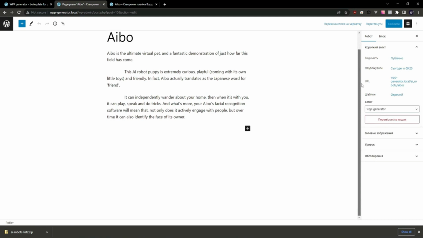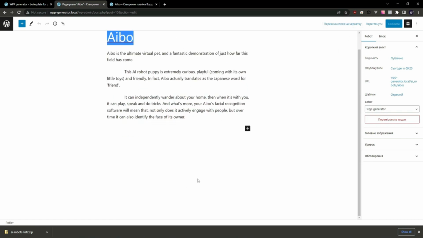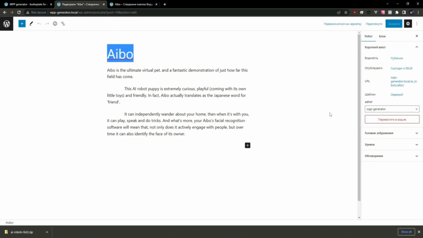Sometimes we need to add some additional field for a page or post to store a particular data there. There is a title and an editor, but sometimes we need more fields. In this case, we can use meta boxes to store additional data. For example, a phone number, email, address, etc.